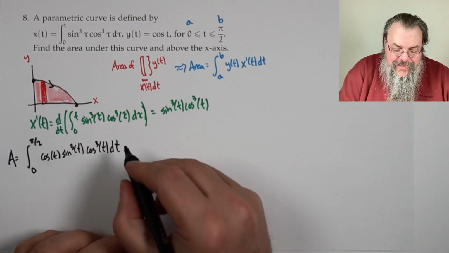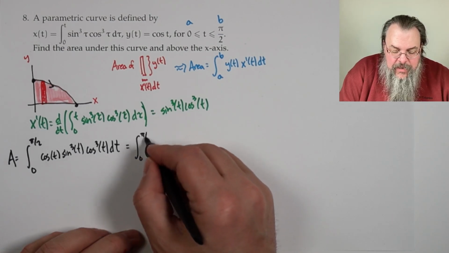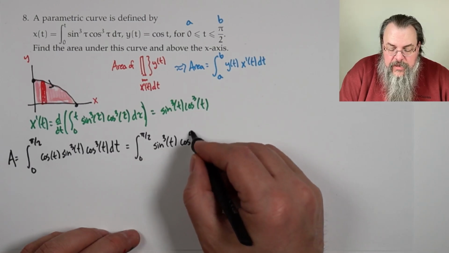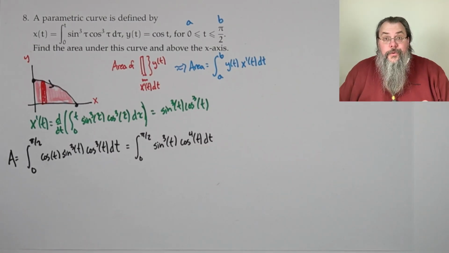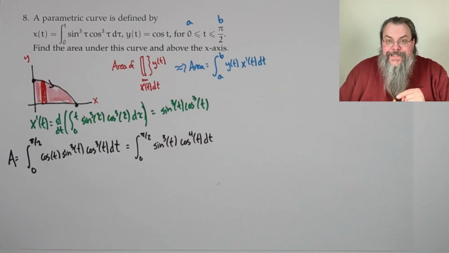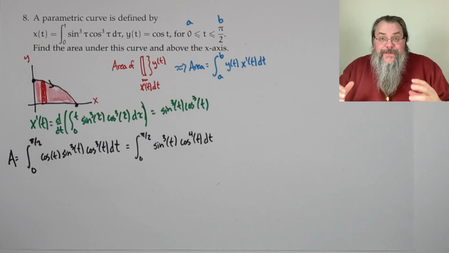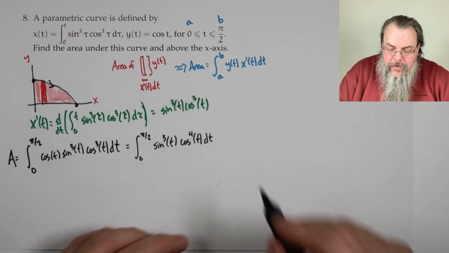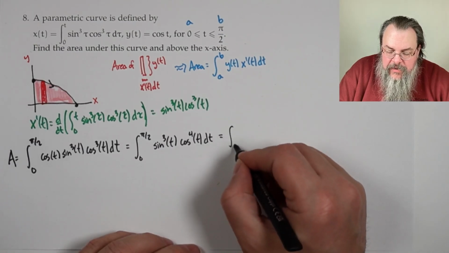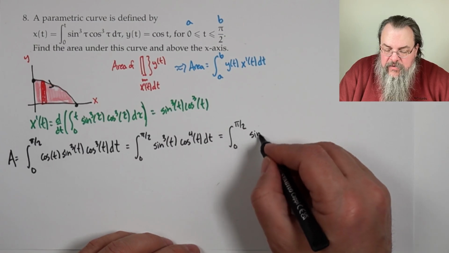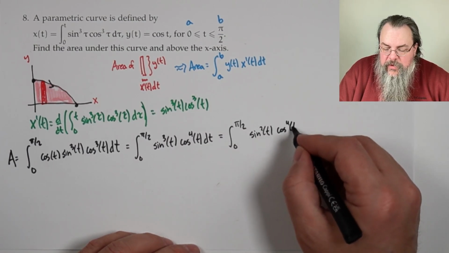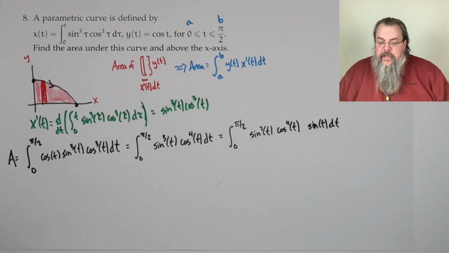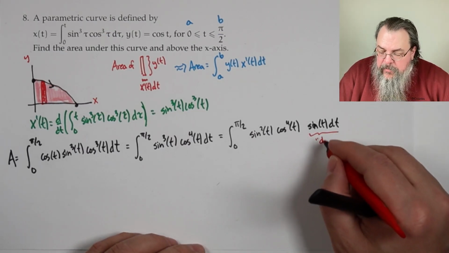Okay, so it's powers of sines and cosines. And, well, if we've lived a good life, hopefully one of these will be an odd power. So sine cubed cosine to the fourth. Oh, one of these is an odd power. Yes, that's good news for us. Woohoo! Now, remember, when one of them is an odd power, we're going to pull that odd one off to the end. Okay, so this becomes integral 0 to pi over 2. We're going to have a sine squared cosine to the fourth times sine dt. And what's happening is that this sine is going to become our du.